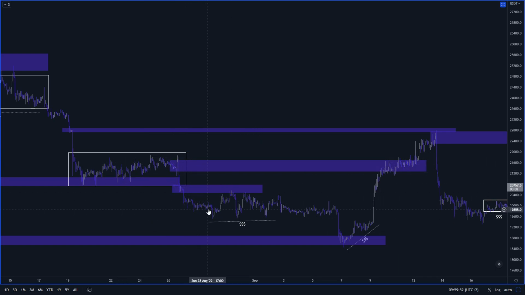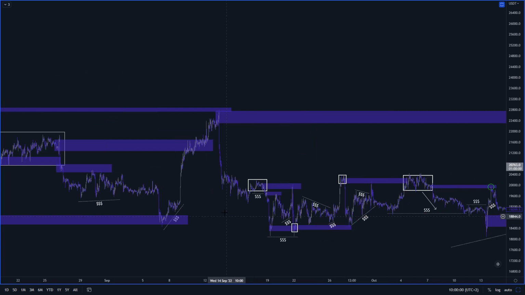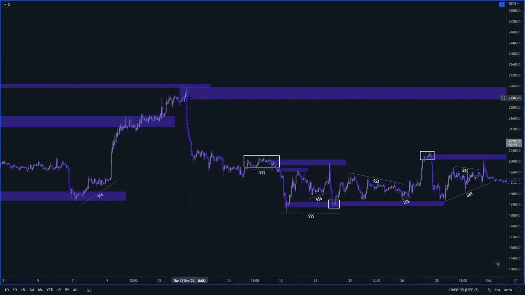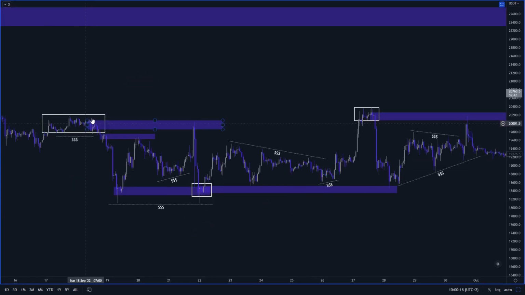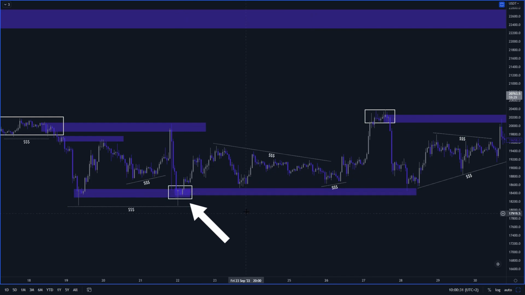Then price moves, forms liquidity here, drops a little further. It taps into this demand zone over here. Then price retraces back to tap into this supply zone where we have this massive drop and price reverses. Along the journey, it does it again, creates a contraction zone, expands out of this zone, retraces back into the zone, and then we have the reversal back into this demand zone where it plays out again.